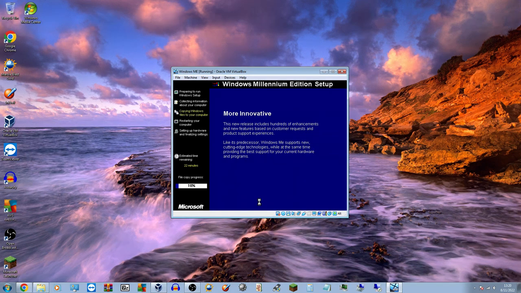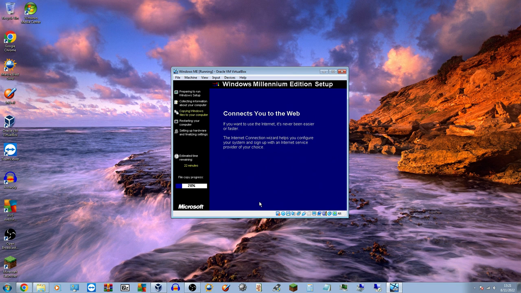But yeah. So Windows ME was made after Windows 2000. Everyone hated it, because it was very unstable, but that's because they were running lower-end computers, and you shouldn't have this issue if you install this, because I'm assuming you don't have a 90s computer. If you did, then it would not be running VirtualBox whatsoever.